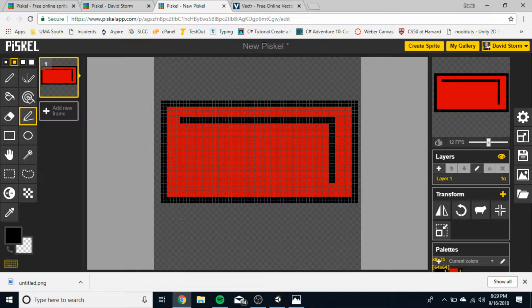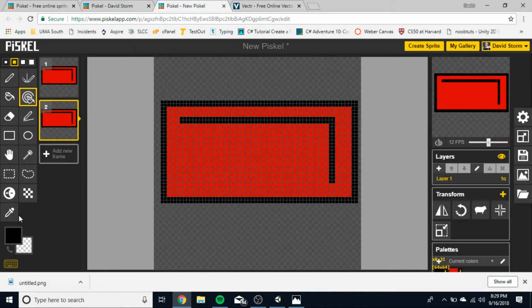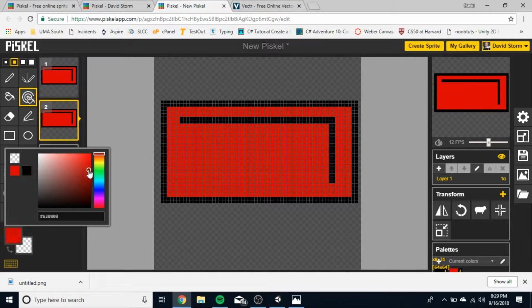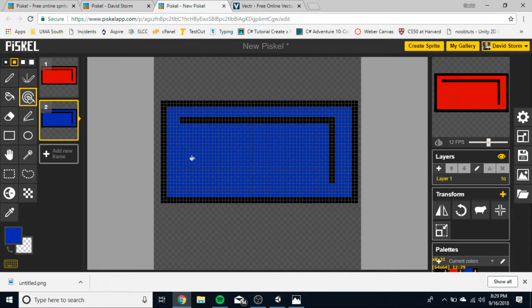So I'll go ahead and get rid of, yeah, that looks pretty okay for now. Maybe I can shade under here and do some shading and make it look a little bit better, but whatever. I'm going to leave it alone. Now, once I have this brick done, if I want to very quickly make a whole set of bricks for my game, I can come up here to this frame, and I can hit duplicate this frame. And when I do that, I get an exact duplicate of what I have, but I can go in and use my Paint All Pixels tool and change it from red to, say, a cool blue, right?